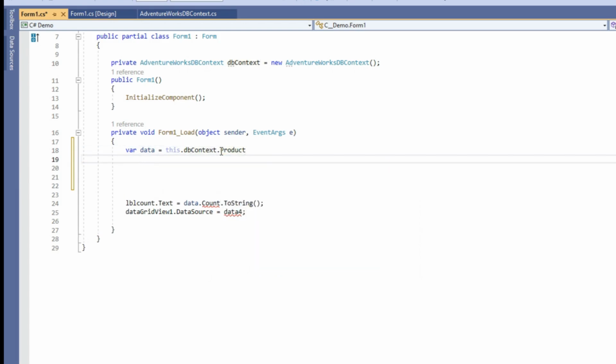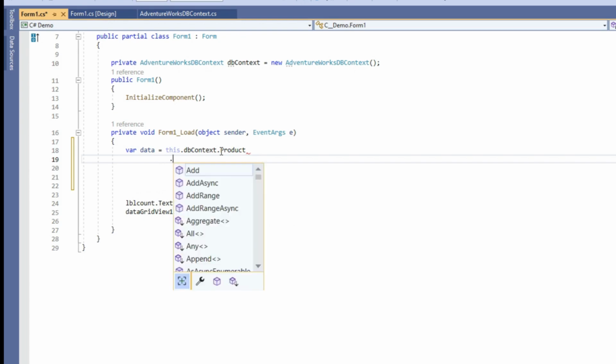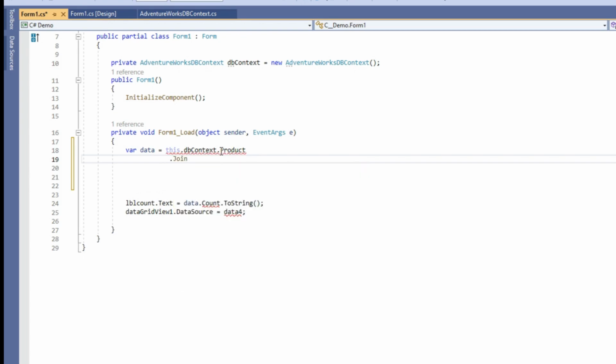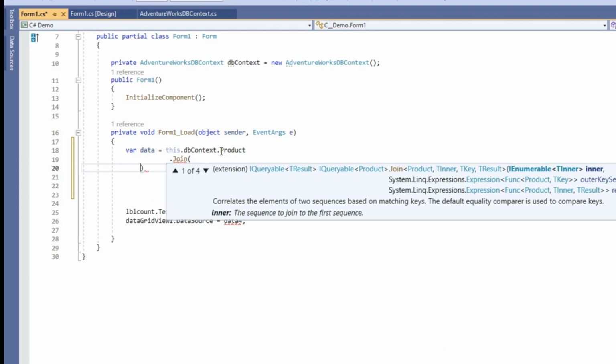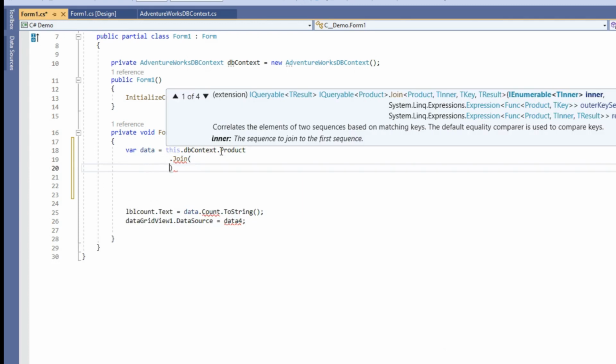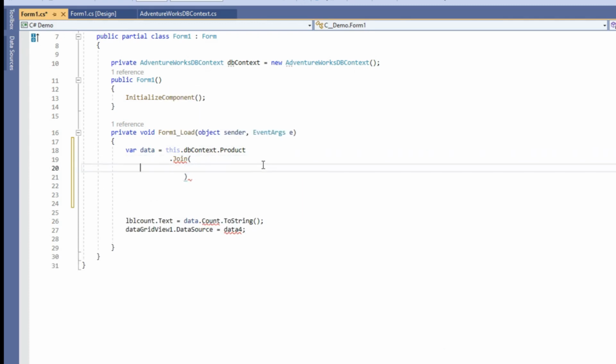Then we need to do a join, so I should say dot join. Here it takes a couple of parameters. The first is the table that you want to join, which will be product model.